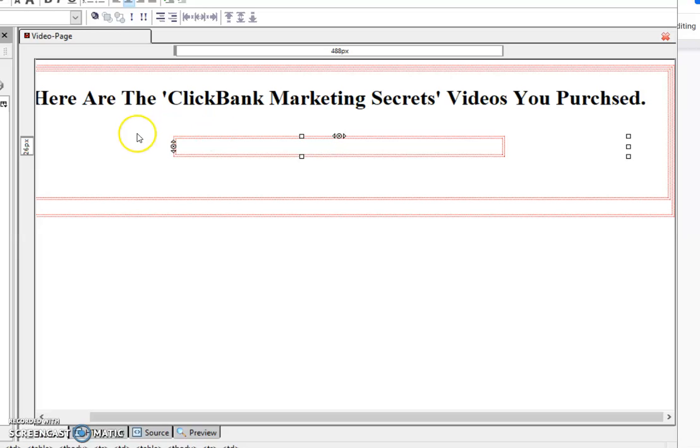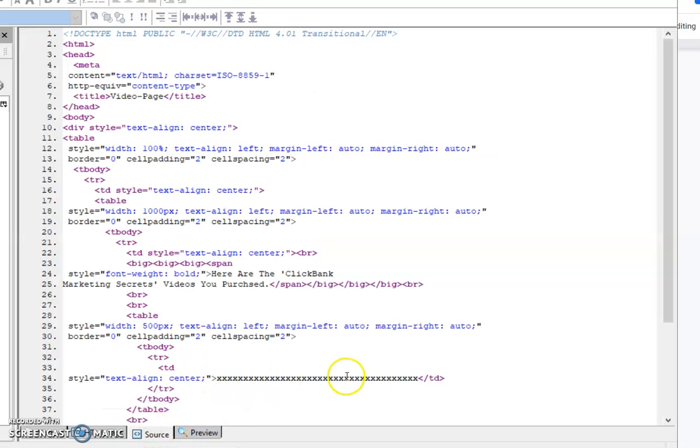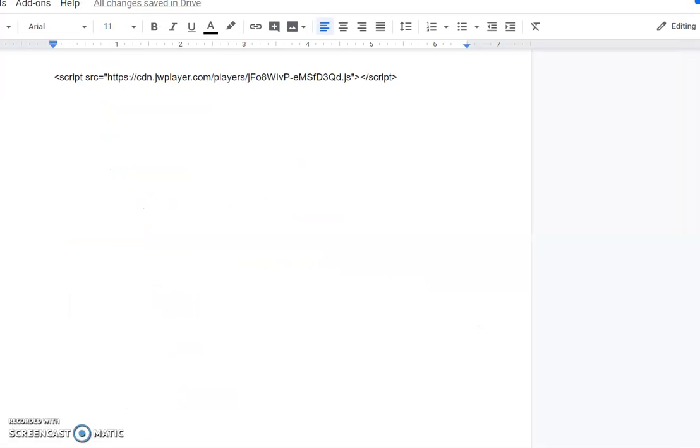So now what we'll do is go and put that JavaScript into here. You have to do that because you want to find out in the source. Click on source. There it is. That script goes in there. Let's do that. Script. Control copy. Go back to NVU.